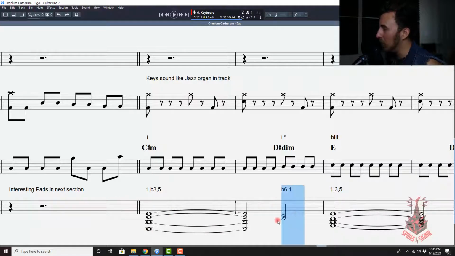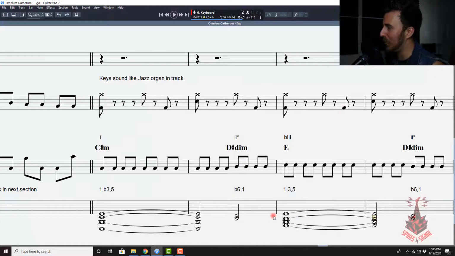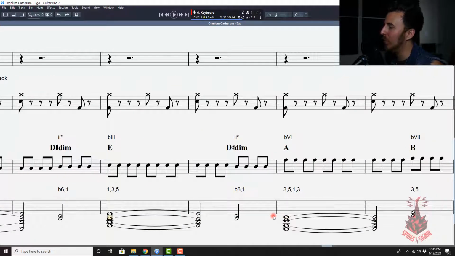For the D sharp diminished, we have what is essentially the flat 6 and the 1. This right here, that upper note, that's a D sharp. This note right here would be the flat 6 of that if, you know, it was higher and everything. It's lower, but you get what I'm saying. So we then pretty much straight up have a flat 3 with a 1, a 3, and a 5 over it. Very, very major sounding. It's the major note. It's the flat 3.